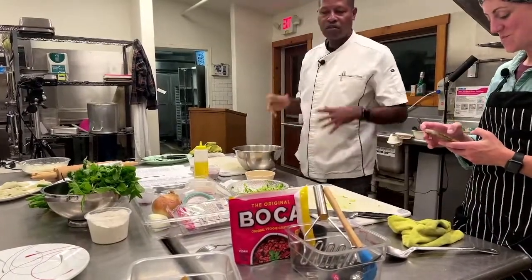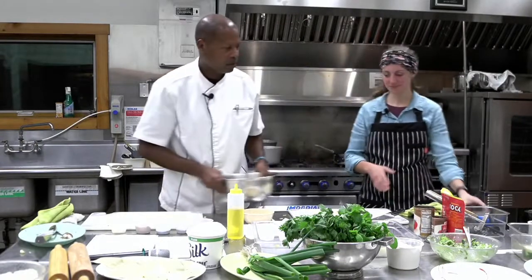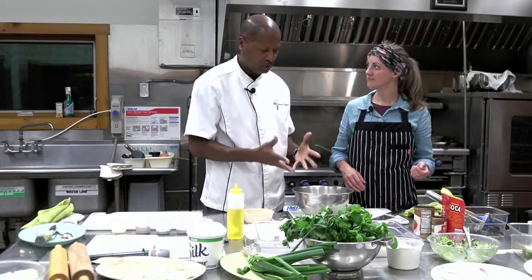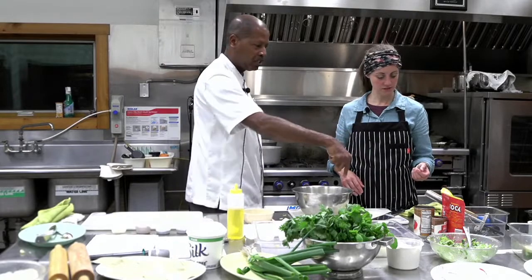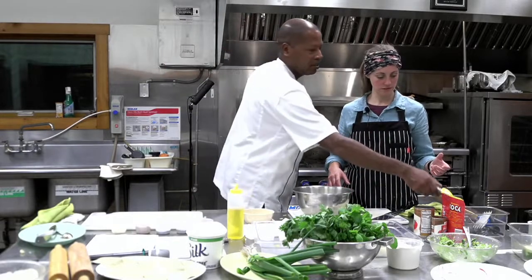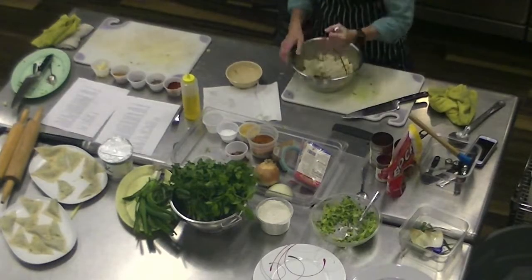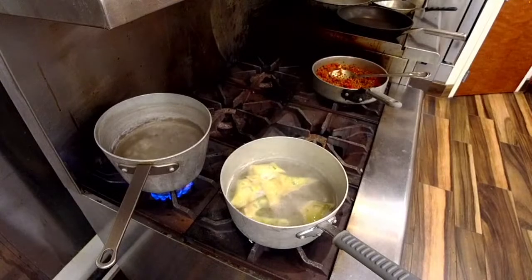We're going to take a little bit of time to do this. It won't take long, actually. The potatoes have been pre-cooked already. I cubed them and cooked them. Awesome. Go ahead, you can put everything in. Now you can crush it. Take this thing here. Oh, I'm mashing. Yes, mash it. And this one, I don't want to bring to too high a boil, otherwise it will break the dumplings. Okay.